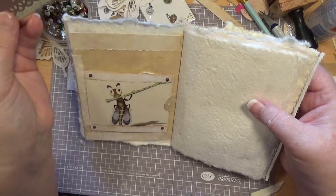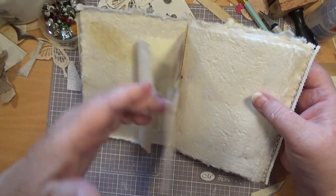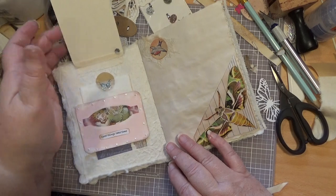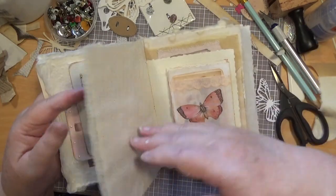I think. I've got that little bird thing in there, but I don't know if I like him. It'll all come, you know, sort itself out. That sat down really well, actually, so I might not need a clip on that. This here, I need to put a little bit of bling on him still.